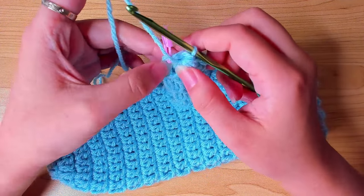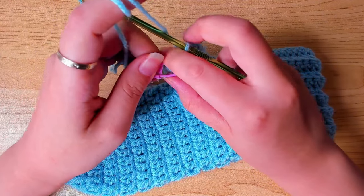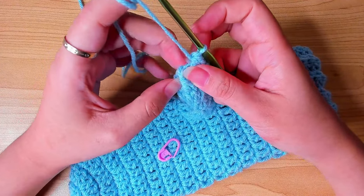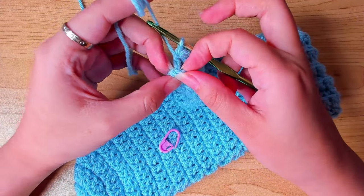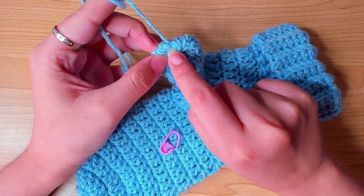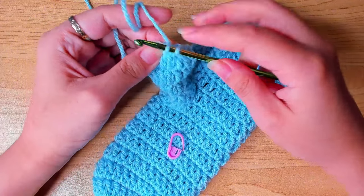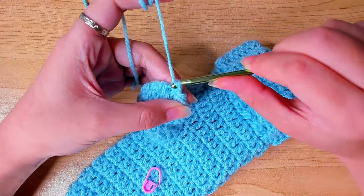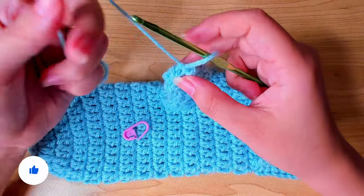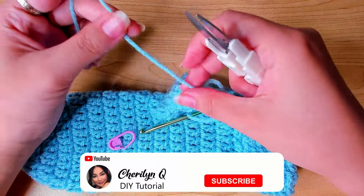And then you want to slip stitch to this marked stitch, which is the first stitch. Like I said, this is the trickiest part. So it's okay if you don't get it the first time. Make a slip stitch. Chain 1. Cut this yarn.